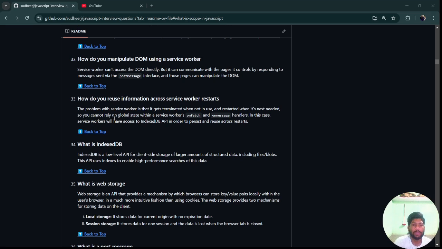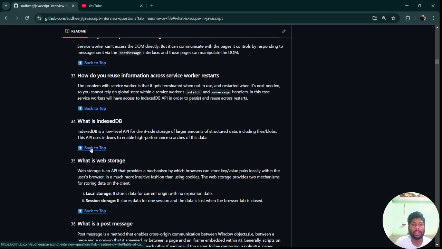So you cannot rely on global state within a service worker's onfetch and onmessage handlers. In this case, the service worker will have access to the IndexedDB API and others for persistence and use across restarts.